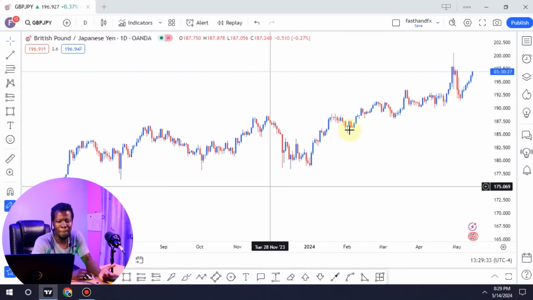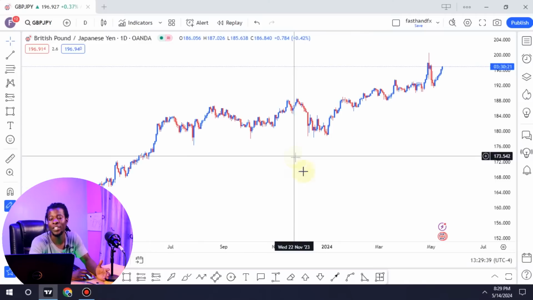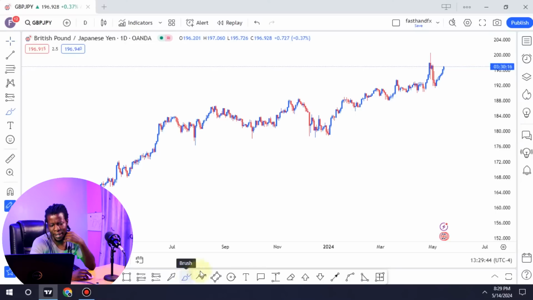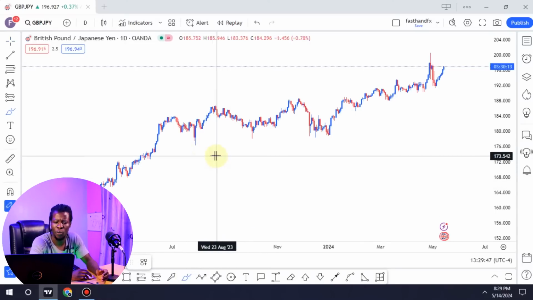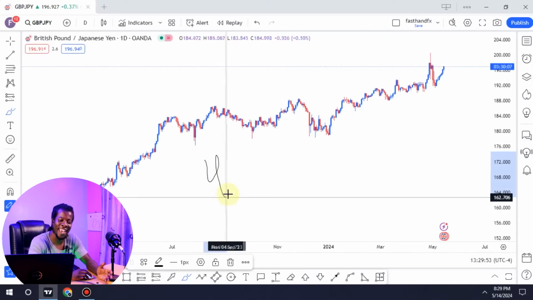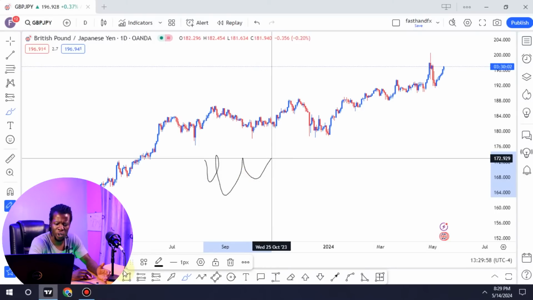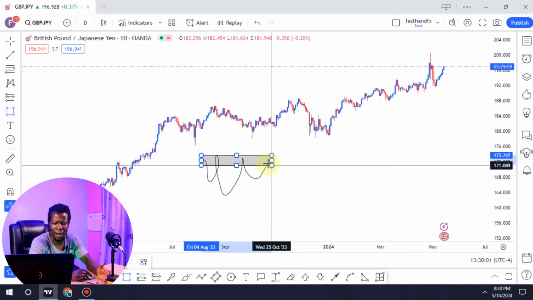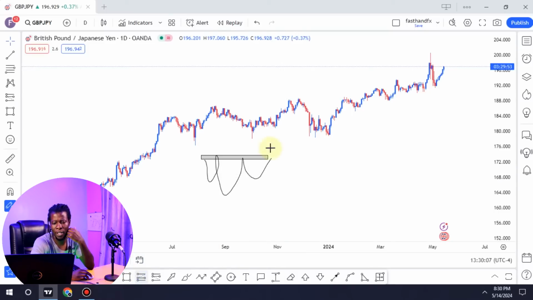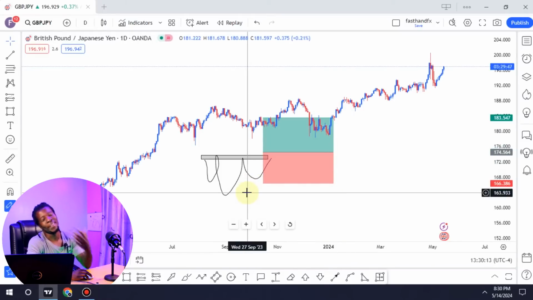So as usual, let's start with what most forex articles recommend you do when you see a reversal pattern. Let's say we have an inverse head and shoulder. Of course, we anticipate that this is the left shoulder, and that's the head. Price goes up and gives you the right shoulder right there. Then the article says that when price takes out the neckline, that's a new high, and that's when you should take your entry, something like this. Then of course your stop loss has to be below the right shoulder.